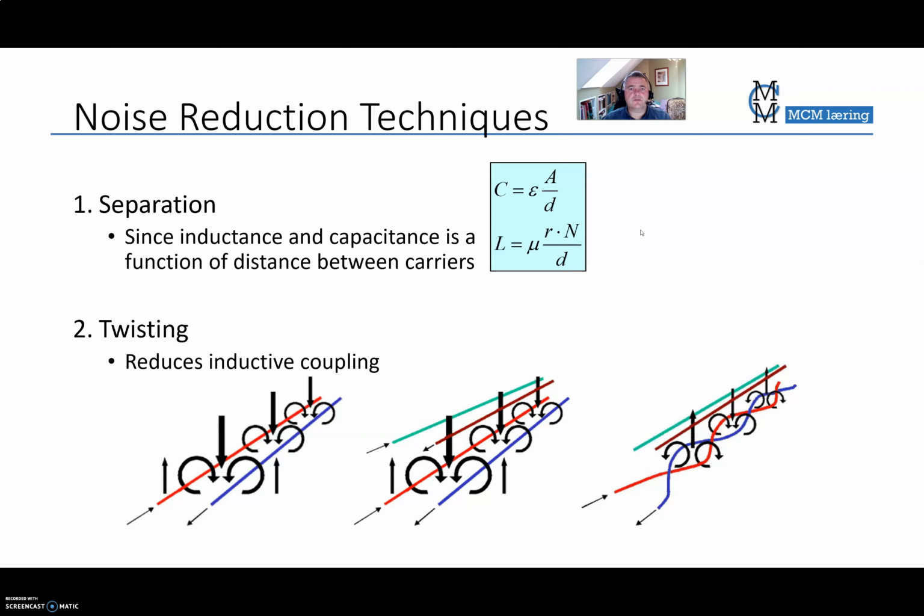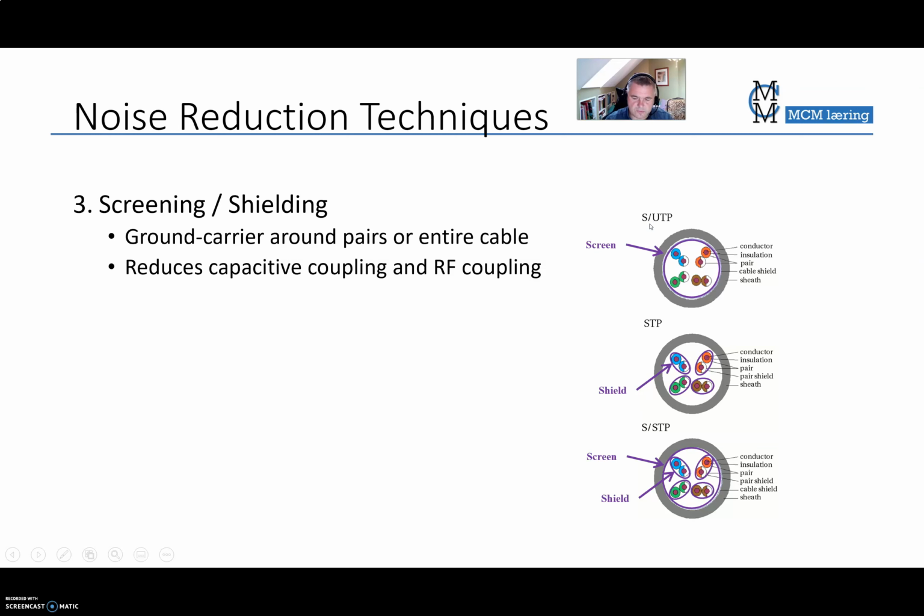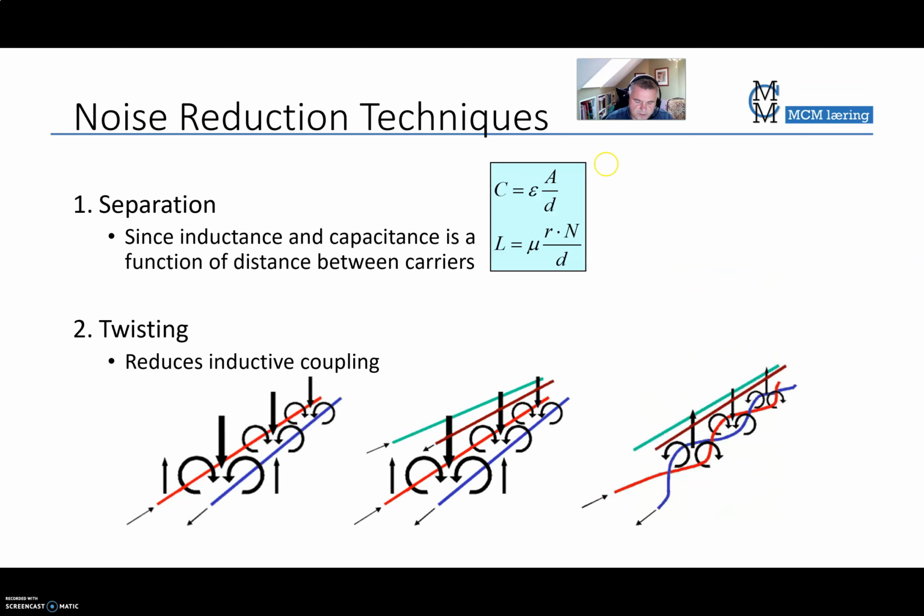Noise in measurement systems, film number 4, is about how to reduce noise. And we will go through several different techniques. It's of course not the full set of techniques, and they are also presented quite briefly here in this film. Anyways, technique number 1 is about how we can use separation.